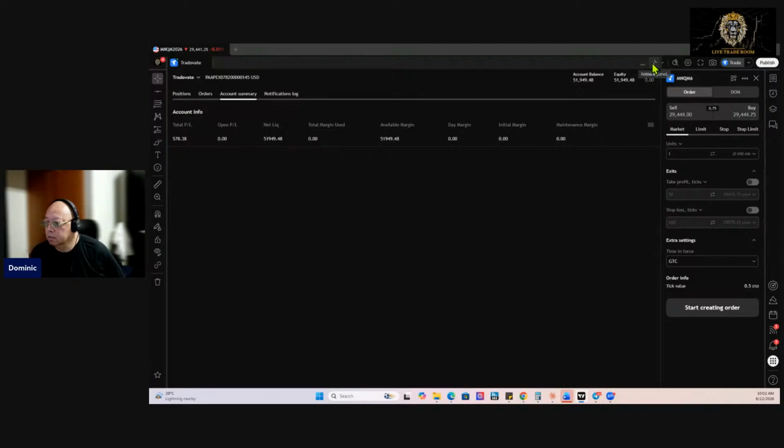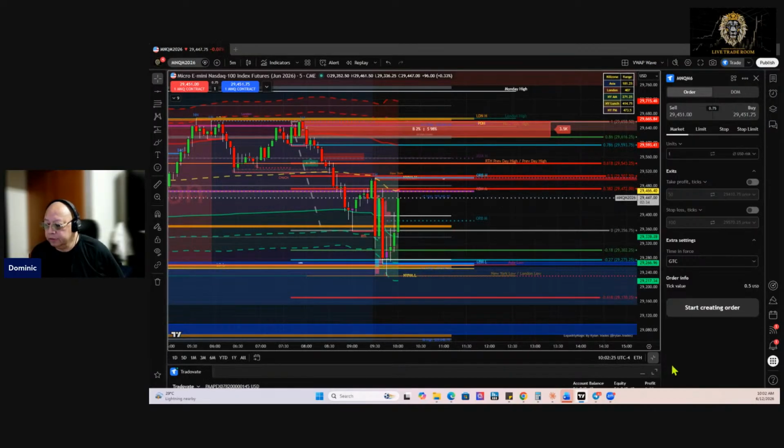Only take what the market is giving me. And I can, like I said, only one contract. I could have added another one when it's going up. But since we're going against the trend, since we're below the VWAP, it's going to the downside. So now here you're going to just enter this going back down.